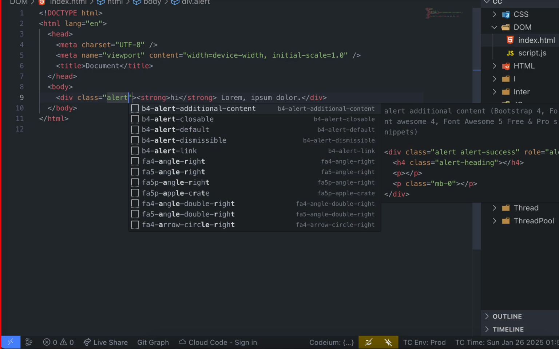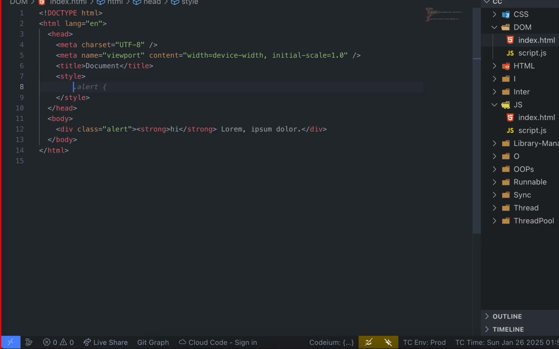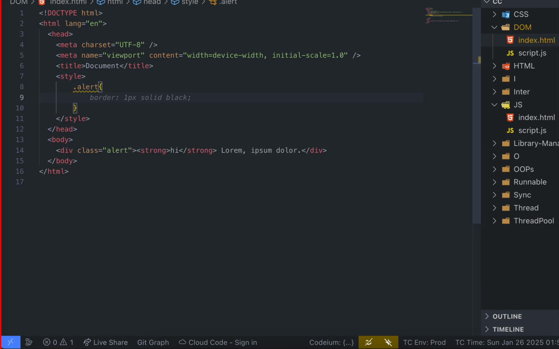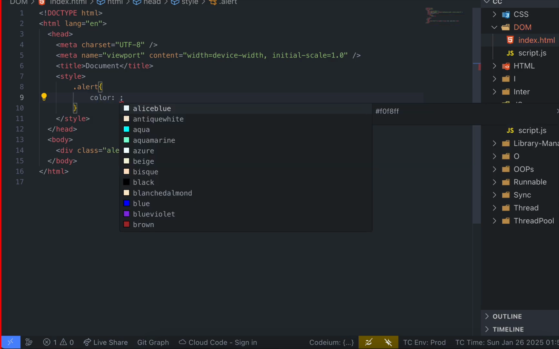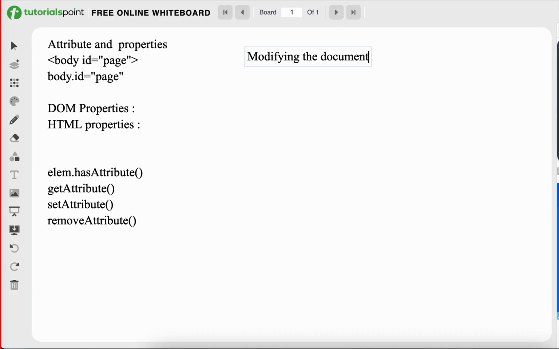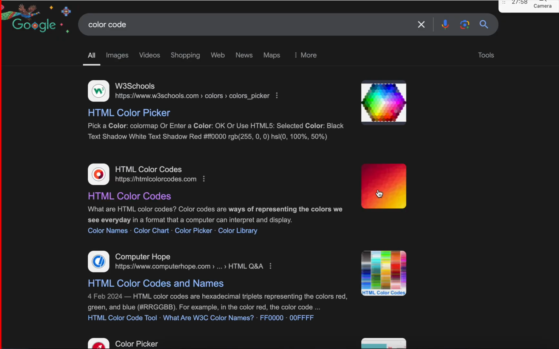Okay, so I'm using CSS. There is one style. Okay, inside the style we can target the alert. Okay, so for the alert I will give the color. The color code I will get from the online color picker.